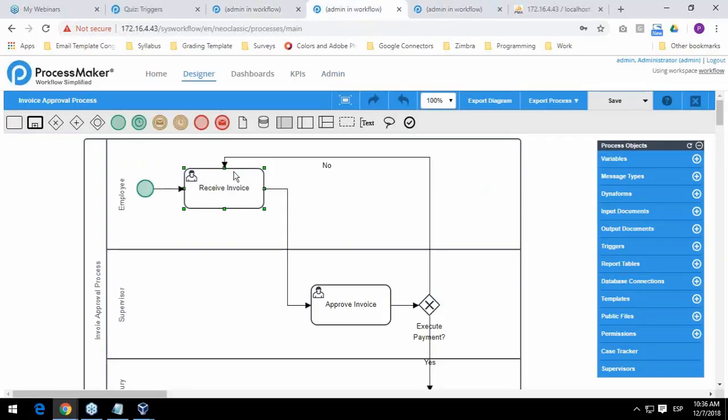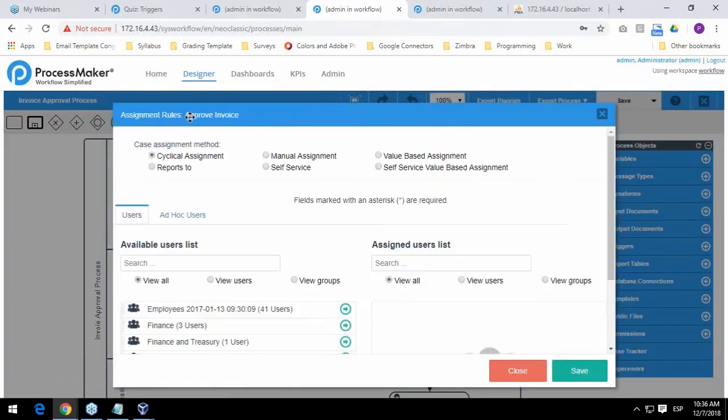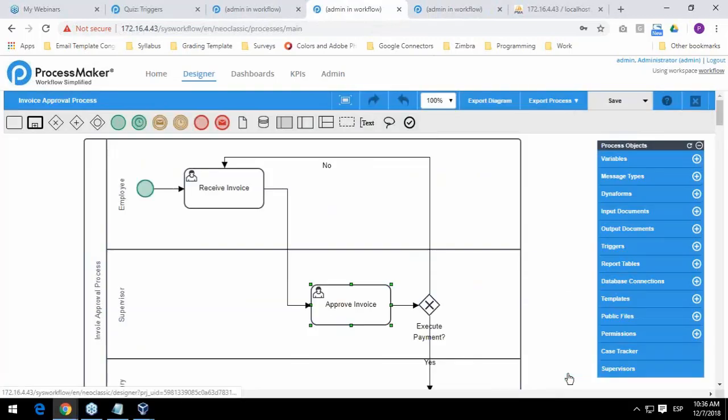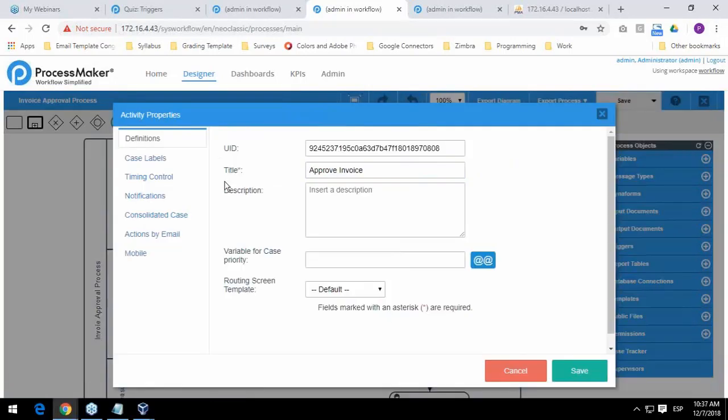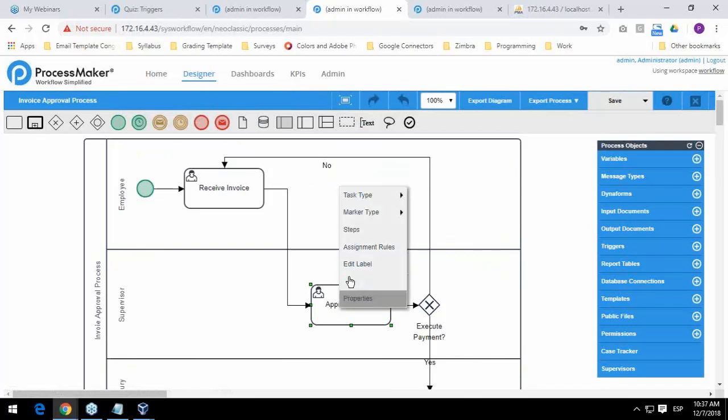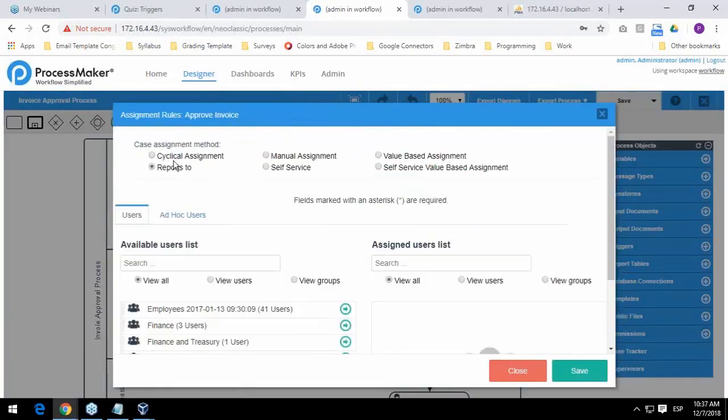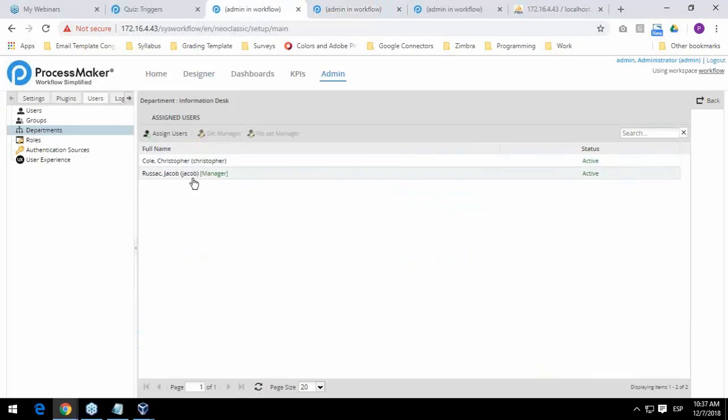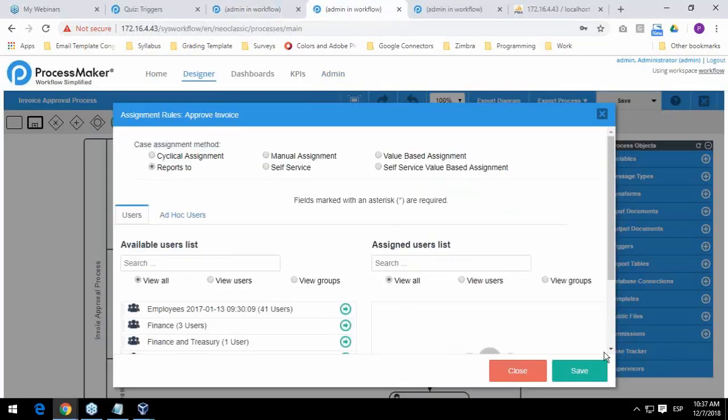Christopher is assigned to this first task, and in here, I'm going to use reports to. Christopher finishes this first task and his boss, because of this assignment rule, Jacob, is going to receive that task. It's going to obey the hierarchy. That's reports to. It obeys a hierarchy.